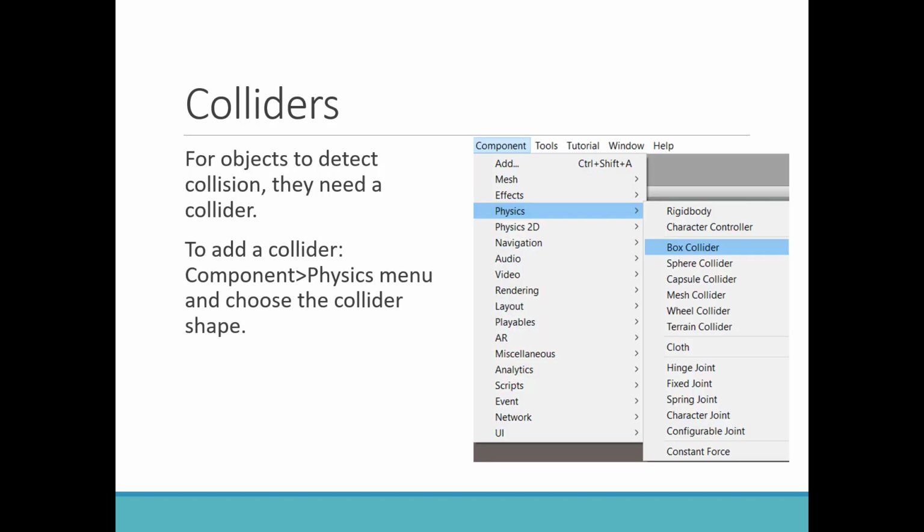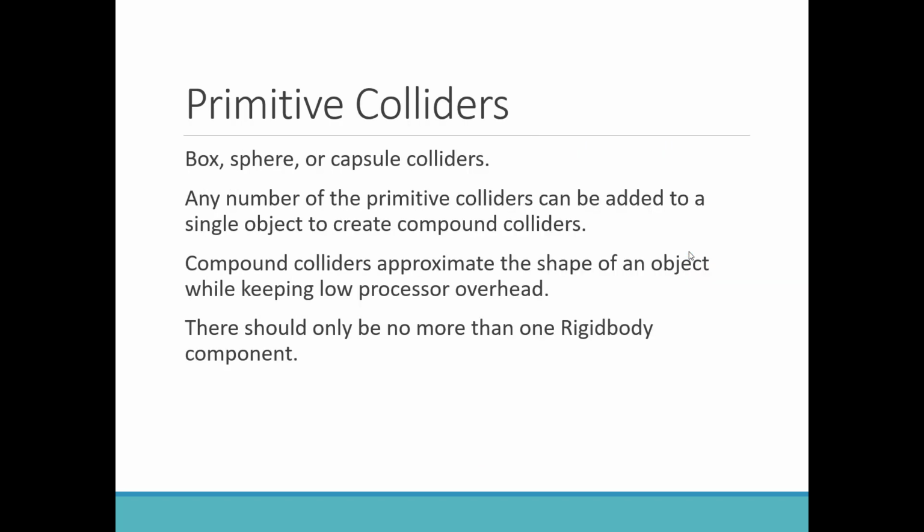Colliders, you're already familiar with the concept. You need to have colliders for your game objects in your scenes, otherwise it's like they're not there. There are several colliders that are available, whether you're dealing with 2D or 3D, it's the same, similar concept, I should say. So by default, you get to have the box, the sphere, the capsule. There's also mesh, wheel, and terrain that we'll talk a little bit later. The primitive ones are going to be the box, the sphere, and the capsules. They should be your top priority.